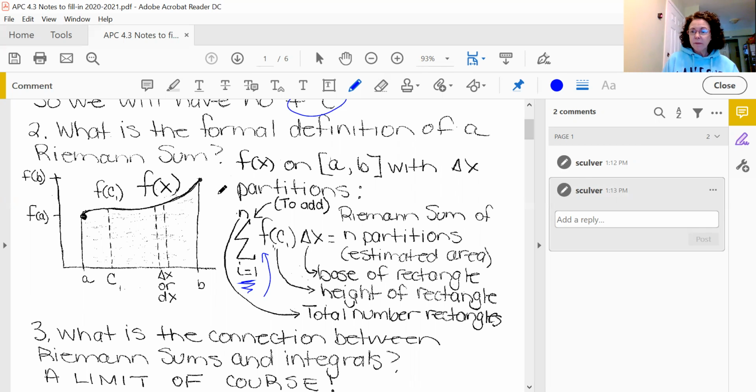So in section 4.1, we simply did the antiderivative, we did the integral, right? And then in 4.2, we talked about how we can estimate area between a function and the x-axis using left, right, and midpoint Riemann sums. So the Riemann sums are just an estimate of an area, for instance, like the area you see here.